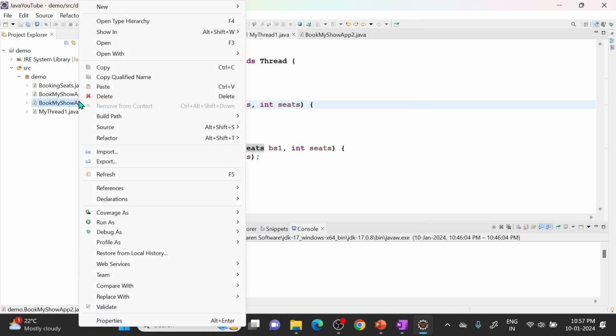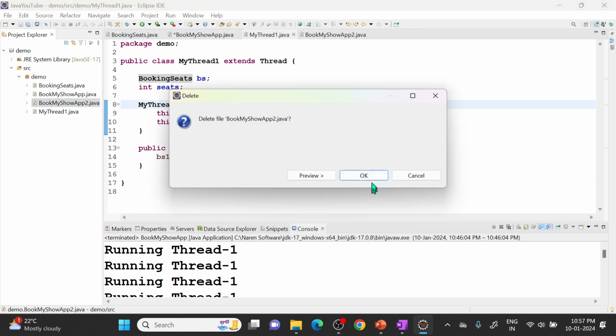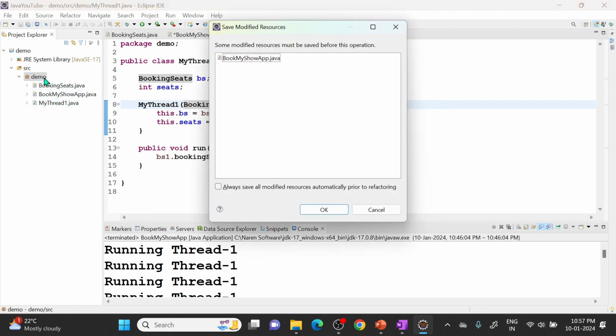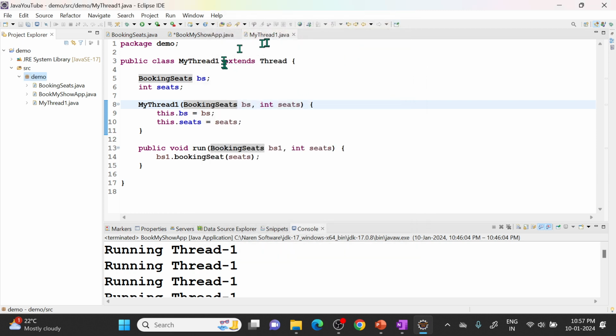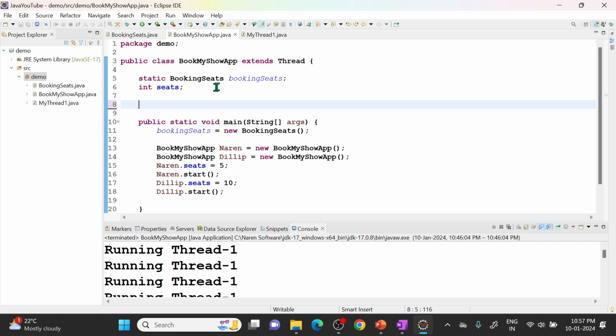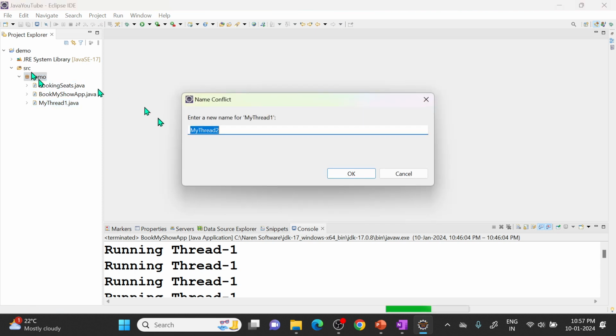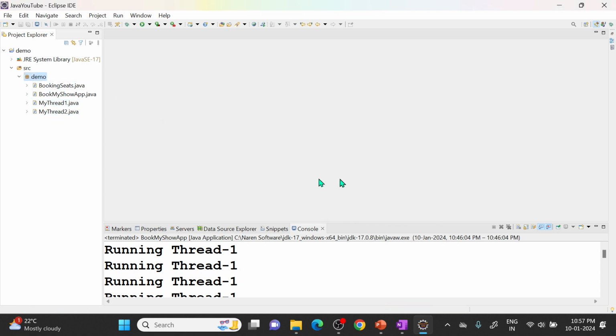Let me delete this book my show app, because we will do it in the single app, and I'm copying this. Let me save it and close all. I need to duplicate this as my thread 2.